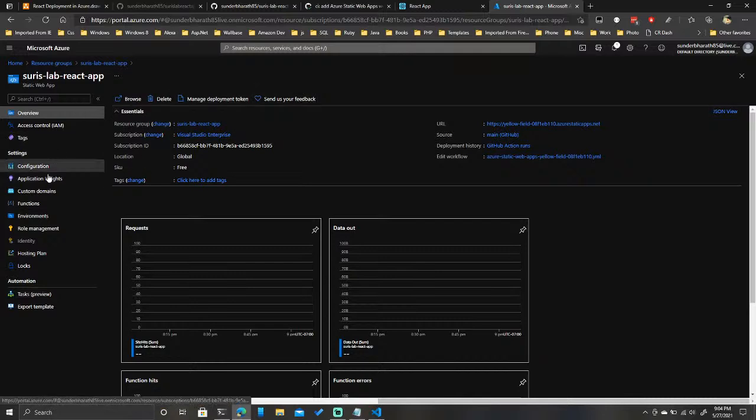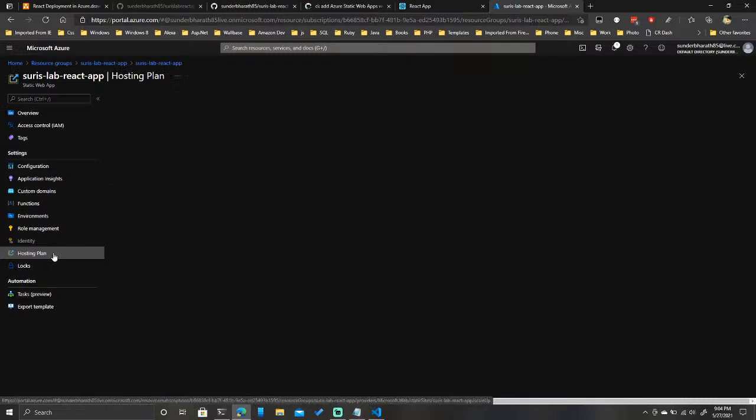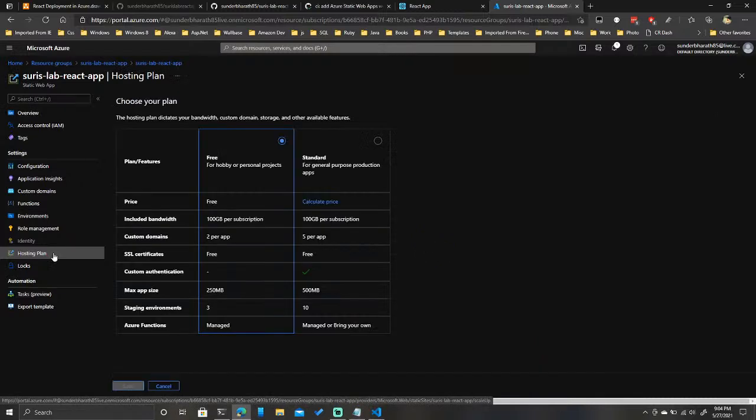So you can click here, you can browse that app, and you can manage. I mean, there are a lot of things that go on here, not just one thing. So you have a hosting plan, you can expand your plan. Right now it's a free plan, and the app size will be at least 2 MB, up to 250 MB.